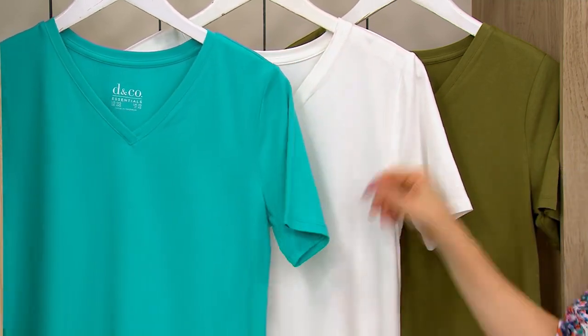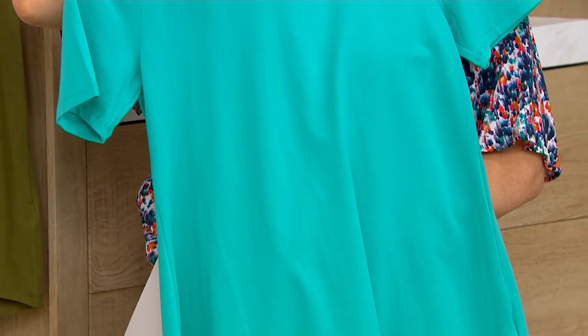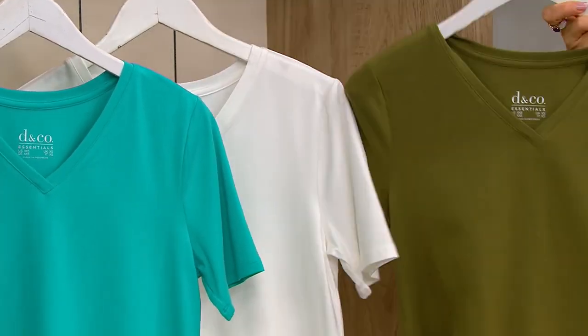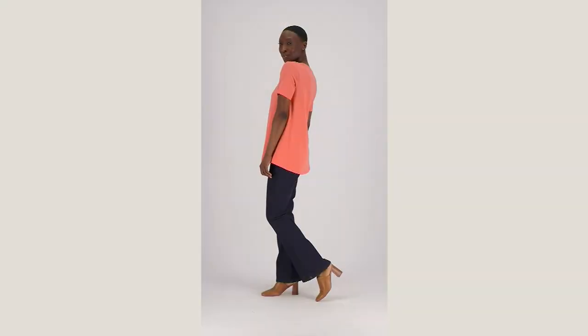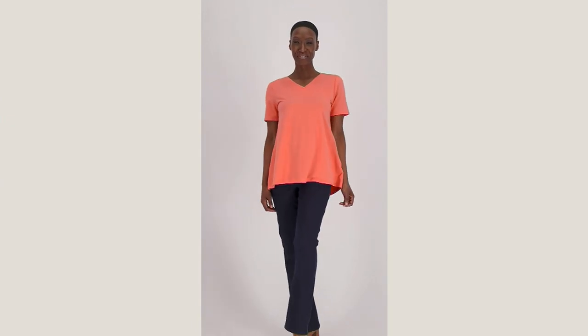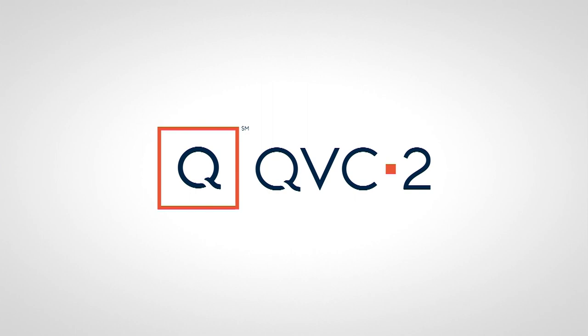It's a great top for the spring and summer season coming up. The V-neck line is our favorite — elongates your neck, the length is gorgeous. Our short sleeves are longer than most, so you do get nice upper arm coverage. I love the color story here — that bright aqua is stunning with a pair of white pants or even navy. But don't let that white pass you by, because that's like a cool new white T-shirt idea. Here's your white, the bright aqua, jungle olive, and porcelain rose. A498806 is your item number. This would look great with our jeans, which are coming up next.